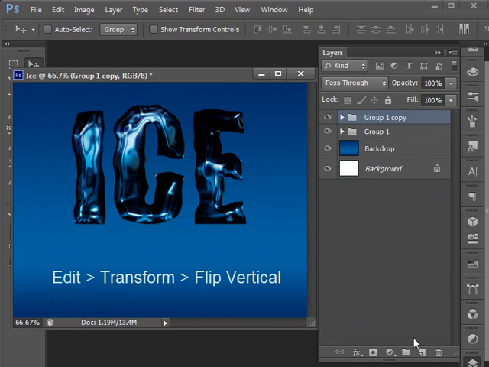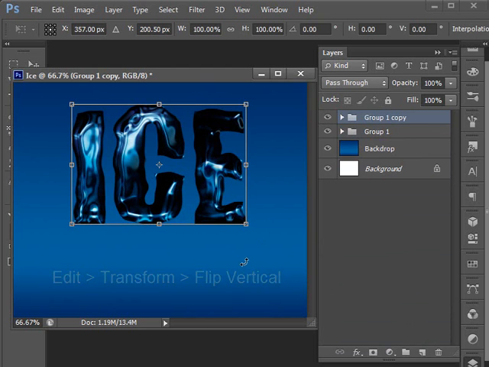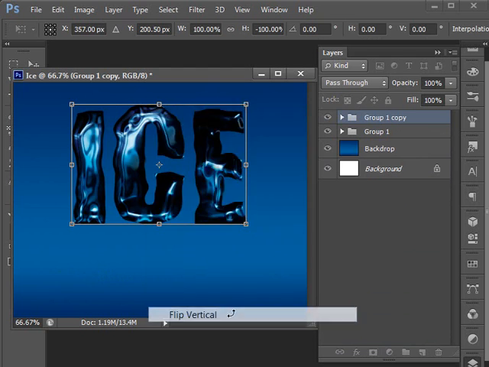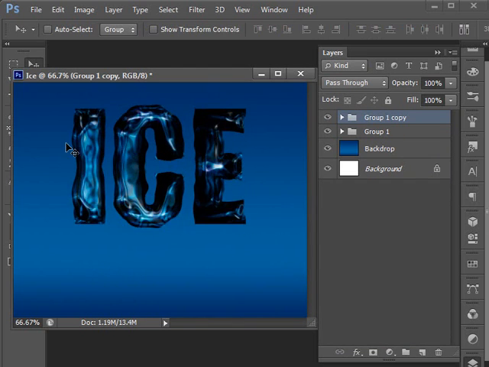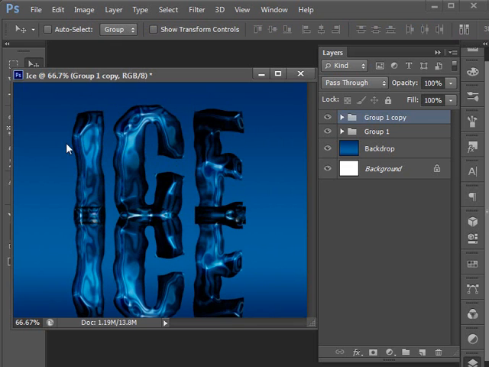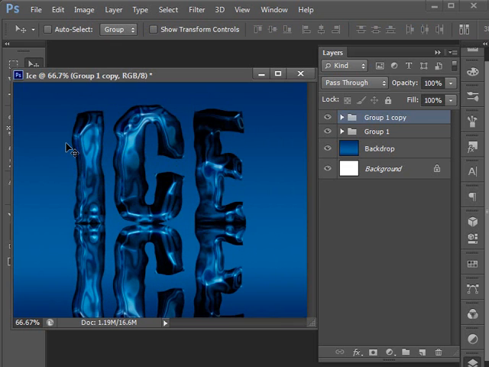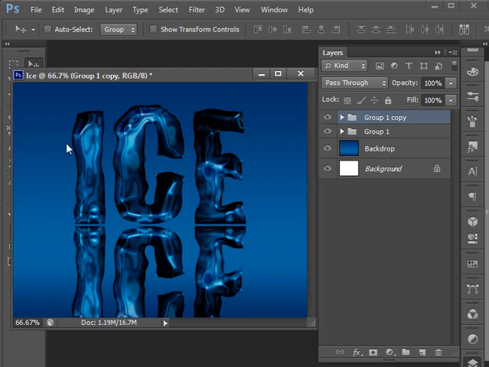I'll choose Edit, Transform, and Flip Vertical. And then I'll move it underneath the original layer group. Just going to nudge it right until they touch right on their baselines like that.